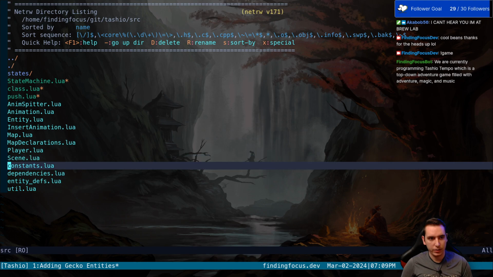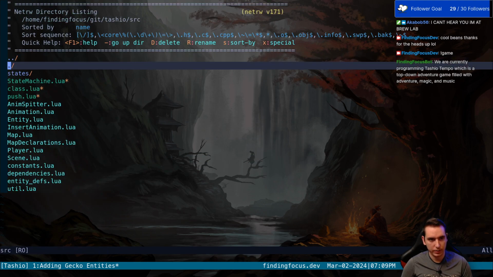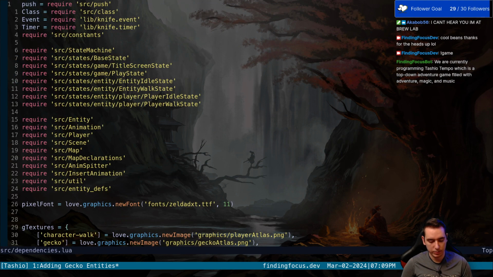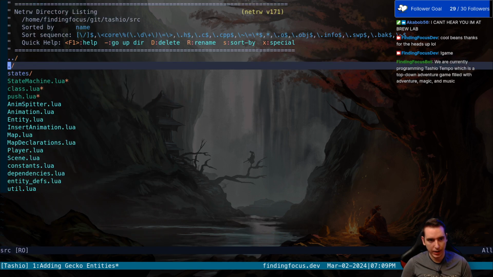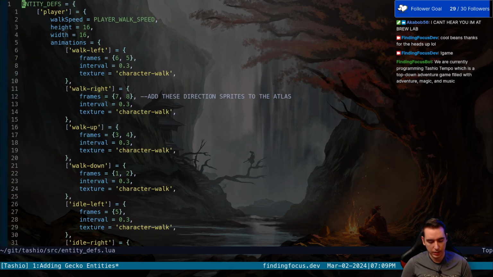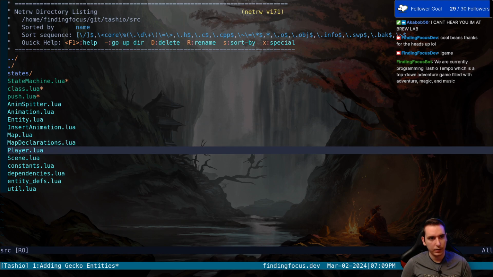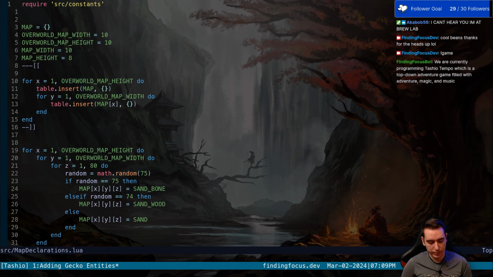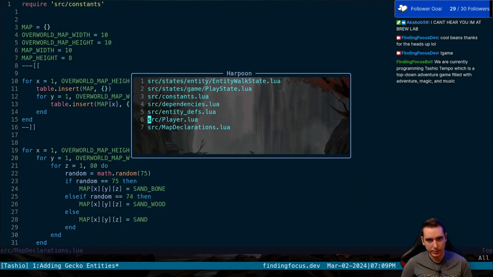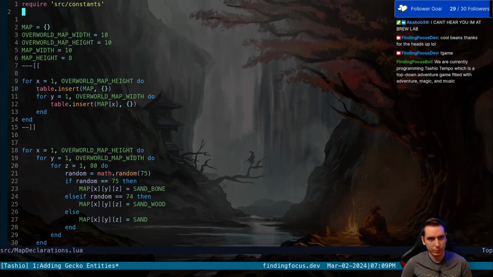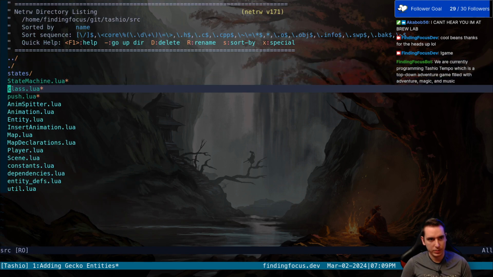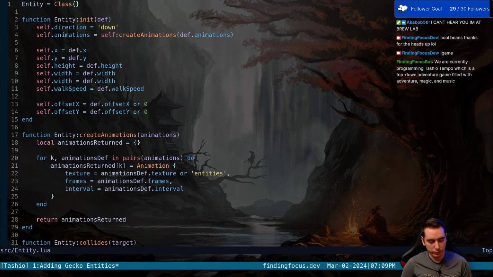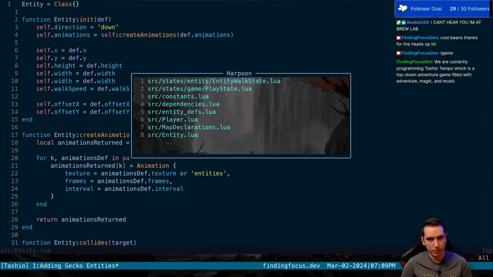I know we're going to need our constants, our dependencies, our entity defs eventually, probably our player soon, and then map declarations is good. Now we've got access to all those. We can just jump to them in harpoon now, thanks to the Primogen. And we also want an entity and entity walk state, right? We got entity walk state.